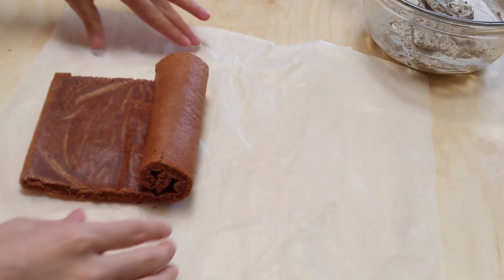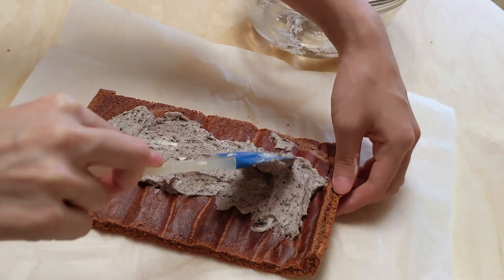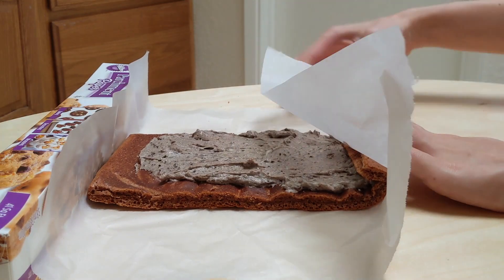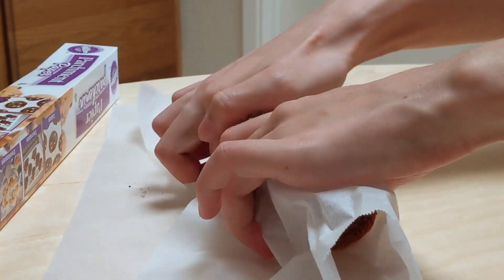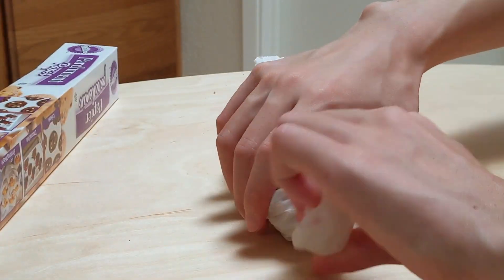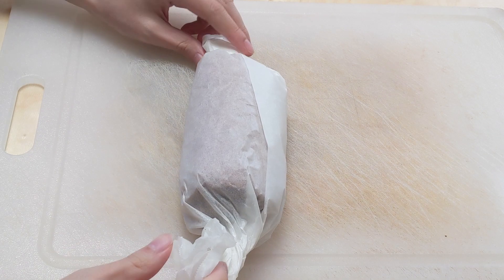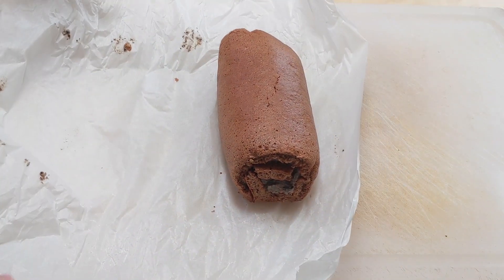The cake should have a nice roll shape — spread the filling on top in an even layer. Roll it back up all the way this time, press it together tightly, and make sure to give it a motivational speech and tell it to hold itself together. Set it in the fridge to chill for one to two hours, but in reality ignore it for a whole day because you binged on too many other foods while waiting for the cake to set and now you're too full to eat it. Just eventually take it out of the fridge — and remember, the cake hates arrogant people, so make sure to be nervous while you do this.